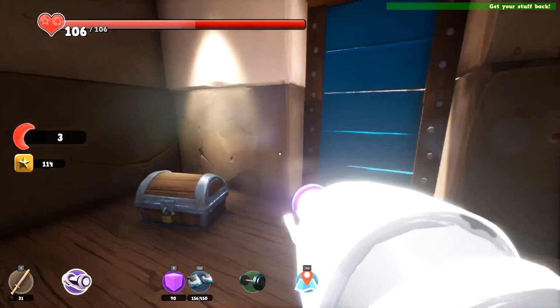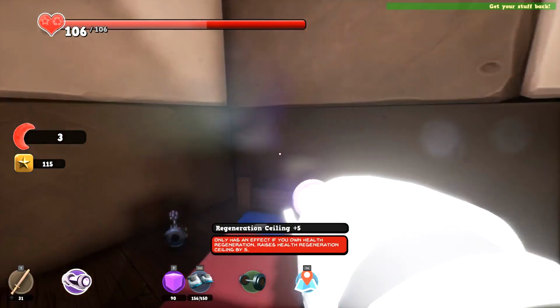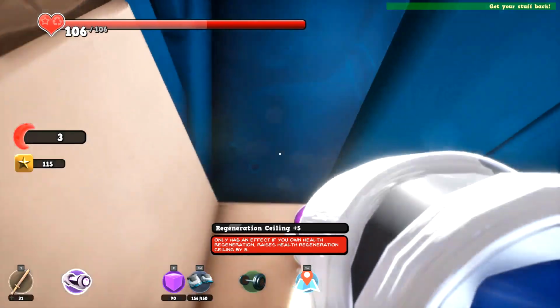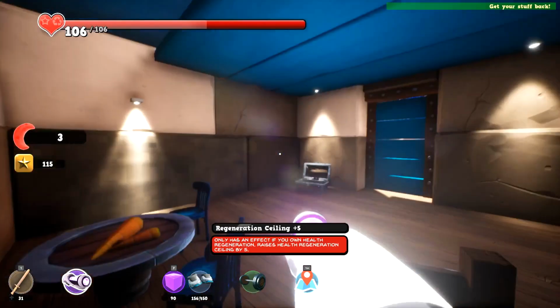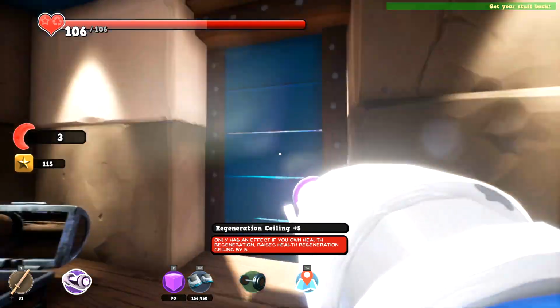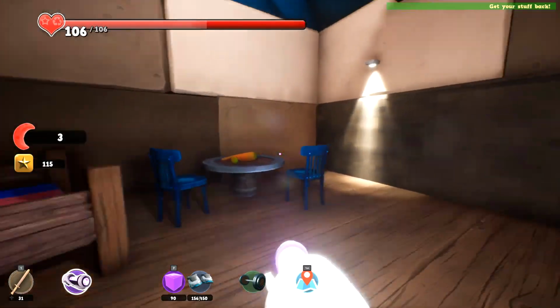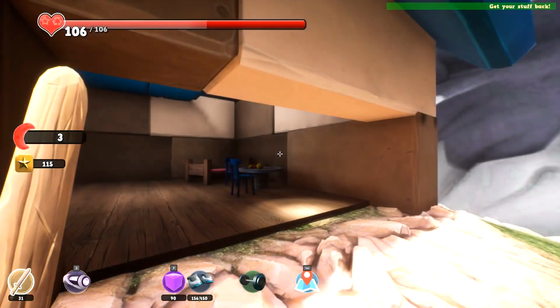Right, so what have we got in this room? It's just the chest. Right, so health regeneration, ceiling. Okay, but no way to open that door. That's not useful at all. So can we get out of this? Not really. Well, that's not so good, is it? Where's the way out of this then? Oh, look. We didn't even have to climb up that. We could have just broken through the wall.